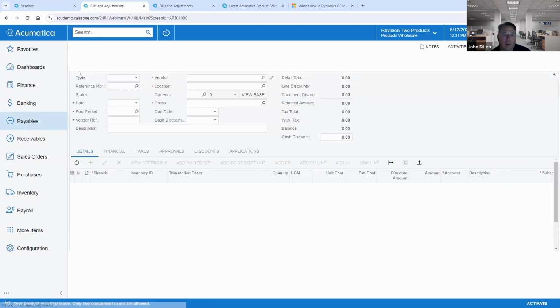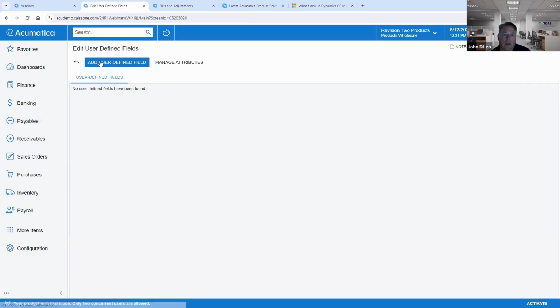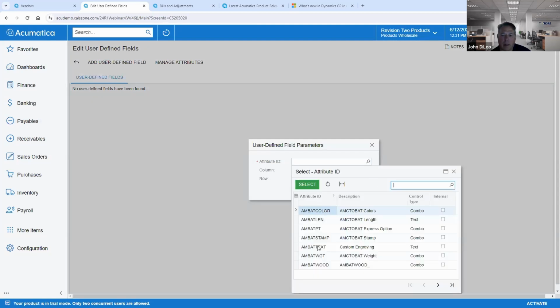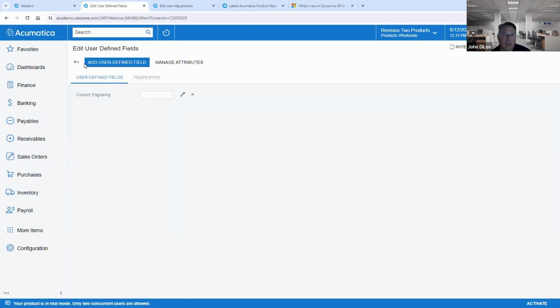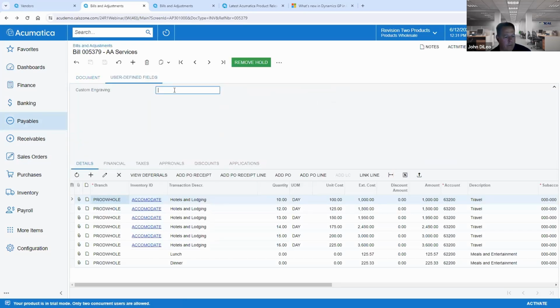And again, this is an example of a generic inquiry where it's got some logic behind it on the styling, so that way it shows anything that's on hold in yellow. Again, simple to do. It's just a simple if statement to say, okay, if it's on hold, then show it in yellow. So here, if I go to manage user-defined fields, basically, as long as I have security access to do this, I'm basically looking up an attribute that's been set up previously, and I'm basically just adding it to whatever screens I want. So again, we're configuring it. We're not really customizing it. Now I've got a new field here that I can store data in that wasn't there before.